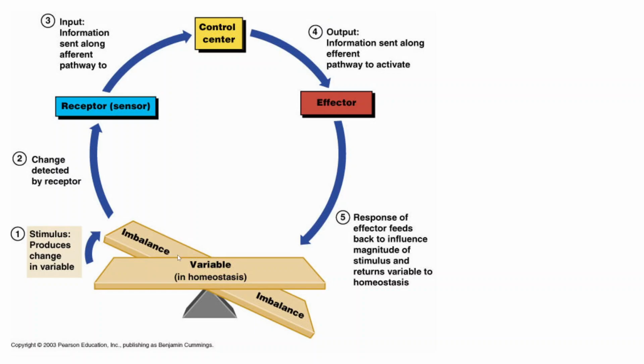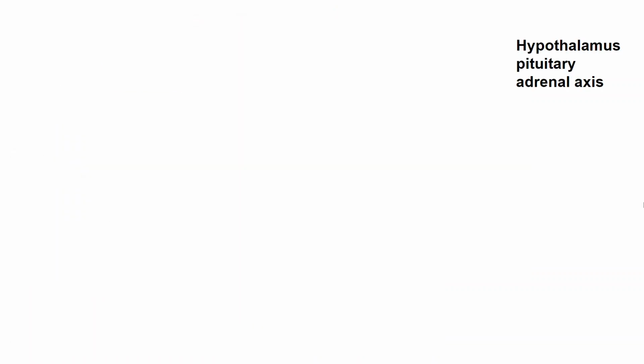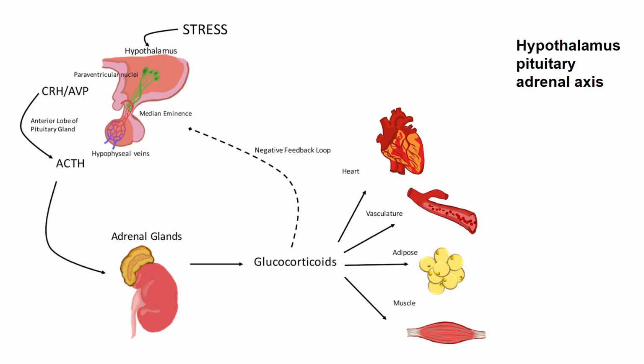Every system, any biochemical function of the body, would have a sensor or a mechanism by which the quantity or the total progression of that biochemical activity is assessed, sensed, and then again controlled. So in regulation, there will always be something like a system of brake and accelerator, and that brake and accelerator is controlled by a control center. This is what we call the homeostatic principle. To go into every detail of the homeostatic principle is again a very huge task. So whenever we study any biochemical activity, that homeostatic principle has to be studied as such.